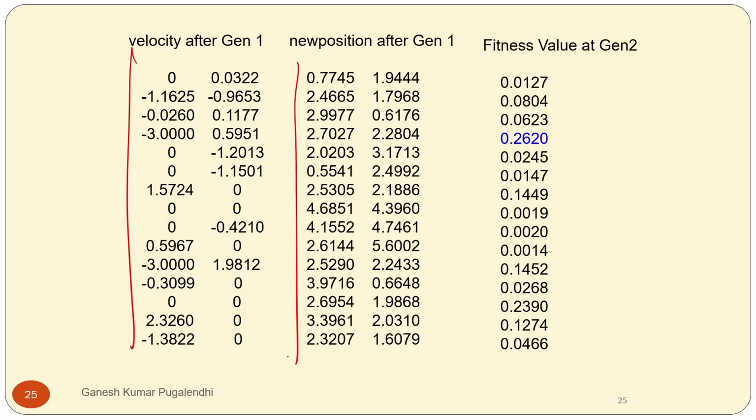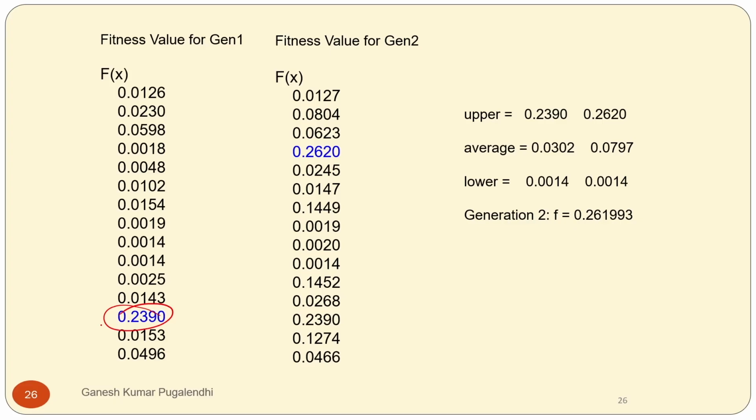Now after generating the new velocity and the new position, we find this new position is held by 1, 2, 3, 4, the fourth bird. Originally the 13th bird was best, so now all the birds started flying towards the 13th bird. Now suddenly the fourth bird, based on its velocity updation, has found the new food position, and now all the other birds are flying towards the new food position. So this is the fitness value originally, and this is the fitness value after the velocity and position updation.